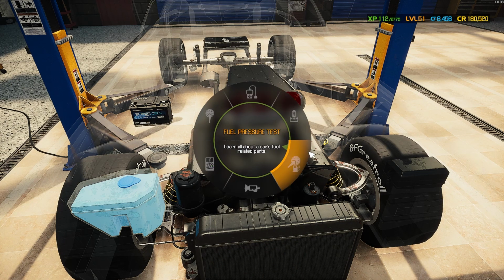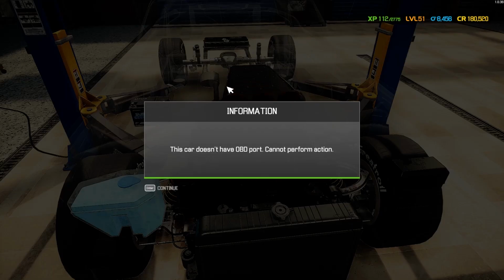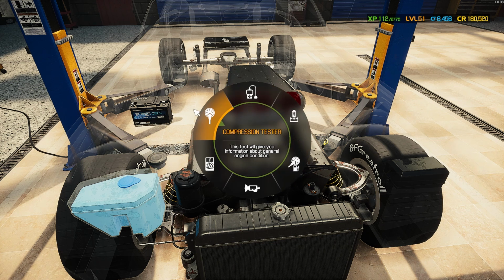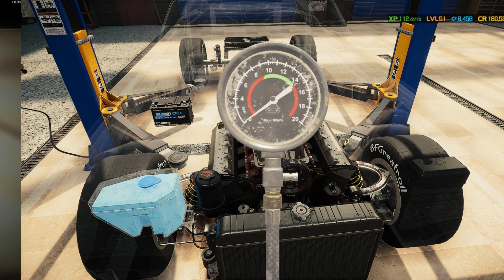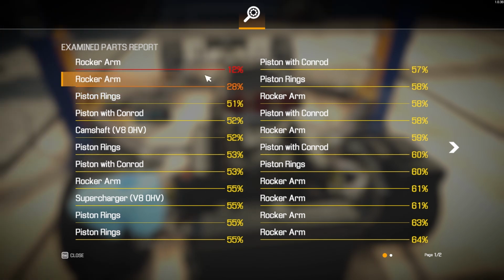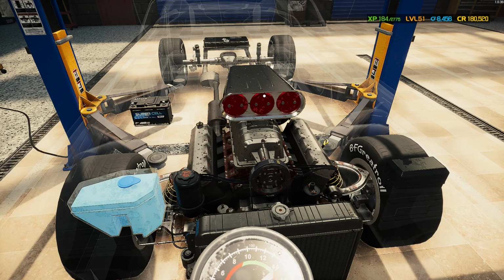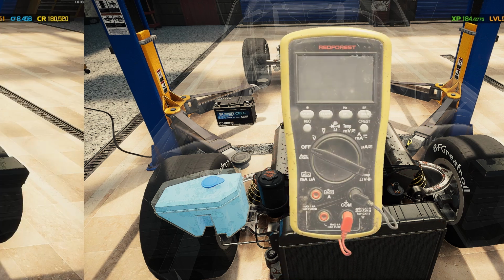Alright, so now let's go ahead and do... No, I don't think it has an OBD. No, it doesn't. Okay, I didn't think it did. Now we'll do... Oh my gosh. Compression test. I don't want to look. Well, it looks like the two rocker arms are pretty much bad. Everything else doesn't look too good, but at least the pistons are good. That's the main thing.